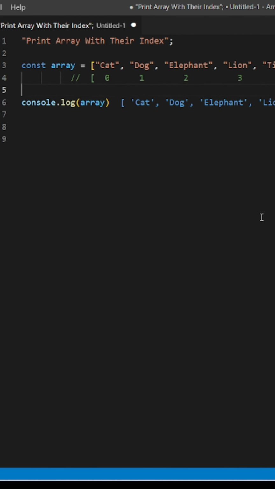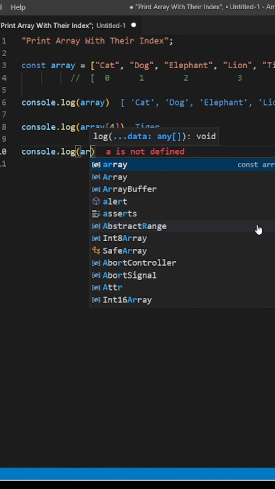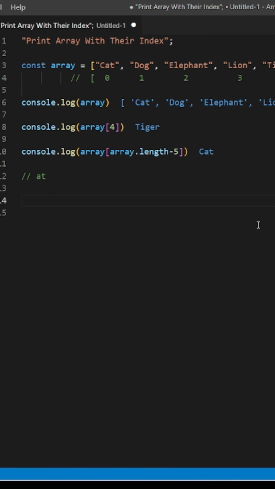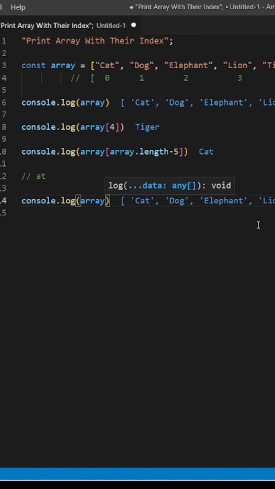Like here, at the 0 index we get the first element, and with the 1 index we get the second element, and so on. Similarly, we also get the last element with array.length-1 and the second-to-last element with array.length-2 and so on. But here we just use a JavaScript method called at. With the help of the at method, we can easily get the last element by just writing -1 as an index for the last position of an array, and -2 is for the second-to-last position, and so on.